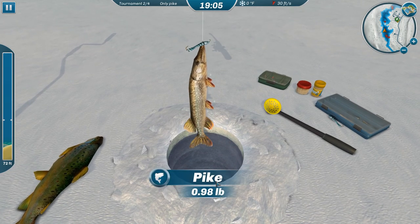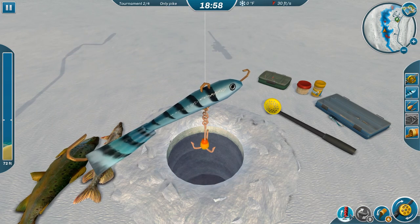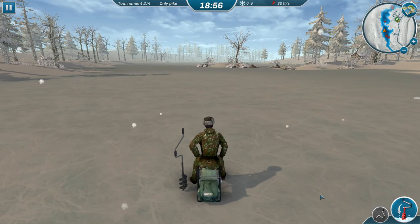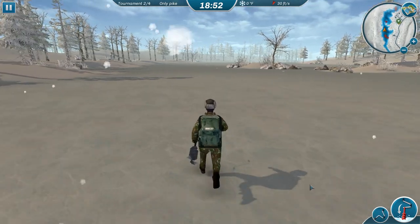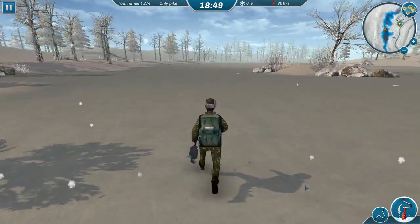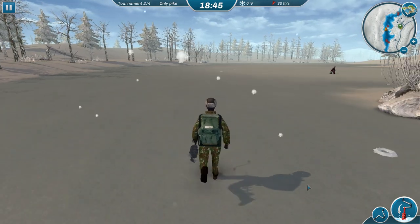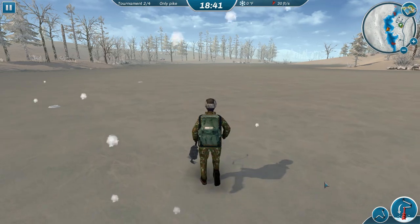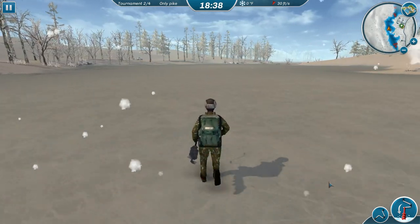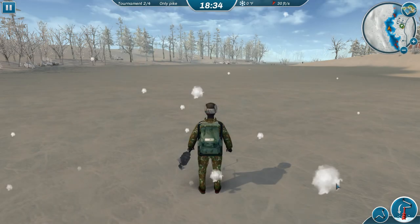Are you kidding me? That is a baby — he's little, he's a little fella. Holy crap. I mean, he counts, he adds to the pot, but... Lordy. That was a little bitty pike. Let's see if we can get into this deep area here and make sure I'm over it.